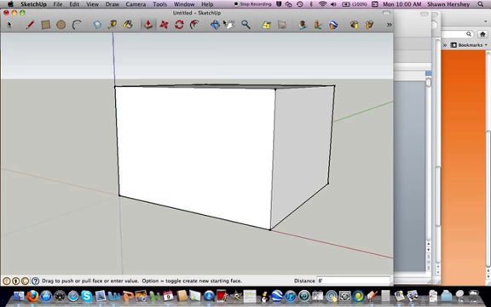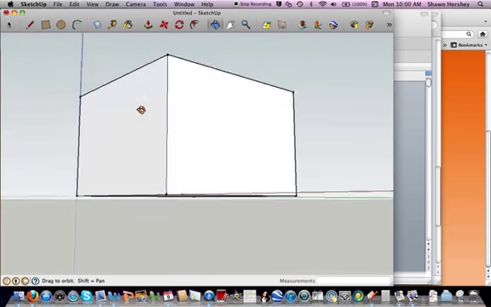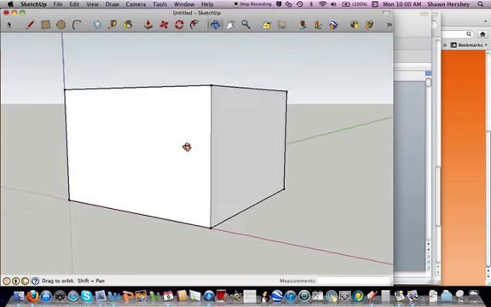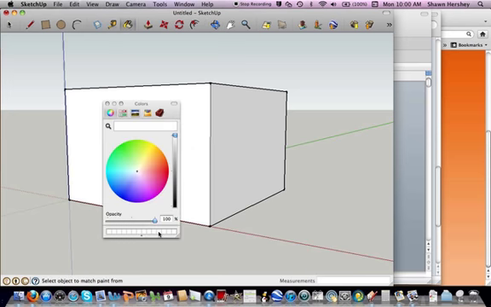Now this does not do us much good, okay? Here I can obviously move, or I can rotate it with these tools, which you already learned. But the question is, how do I see inside? Well, here's where the fill comes in. Over here you have a paint bucket. You're going to hit the fill, and then you're going to have opacity be 0%.